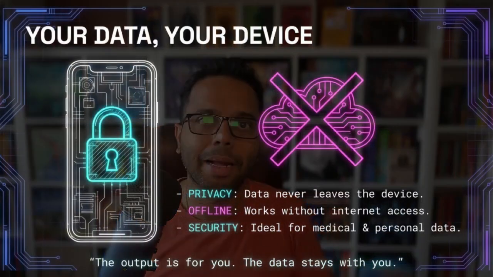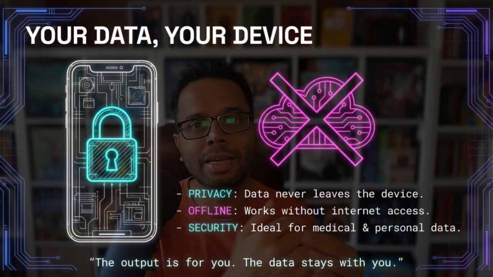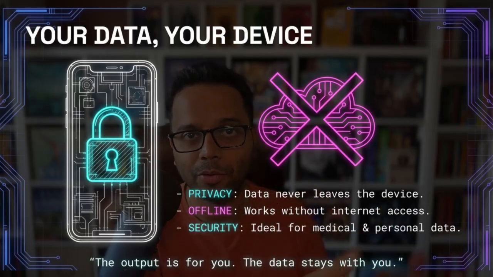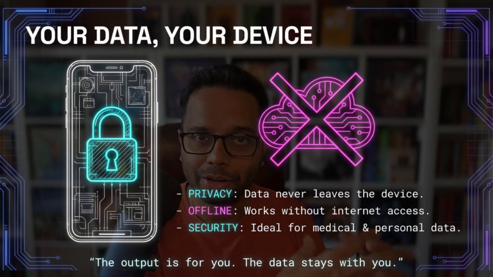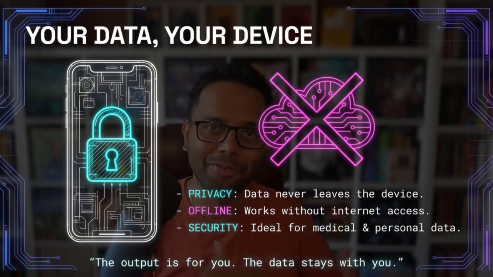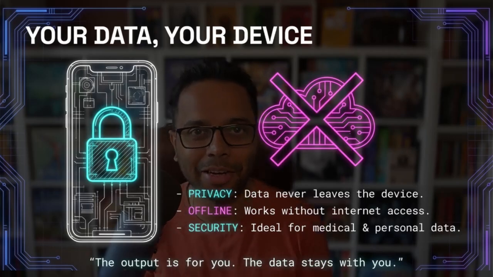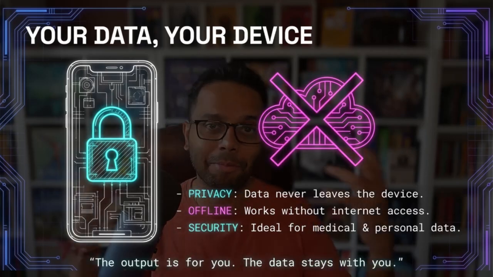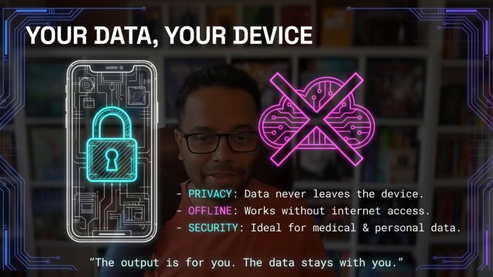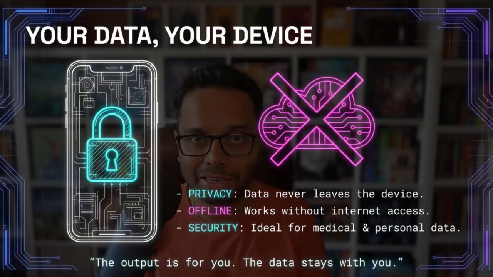So the other aspect that I wanted to bring here is data privacy, right? When you have a small language model, as I was saying before as well, it can stay on your device, so your data is not leaving it. There's a saying that if the output is for you, then the data should stay with you, right? And this is a perfect use case, or perfect mindset, for which you'll probably go for a small language model. The privacy: data never leaves your device. It's offline. You don't need the internet, right?